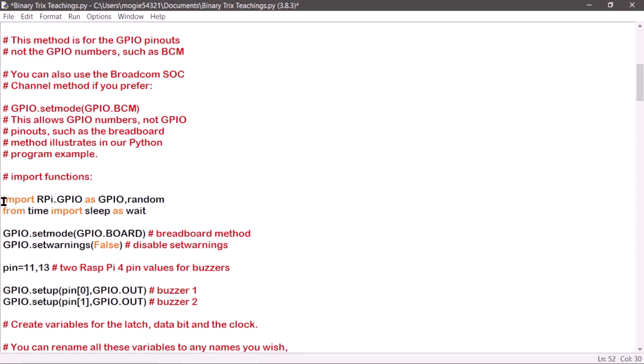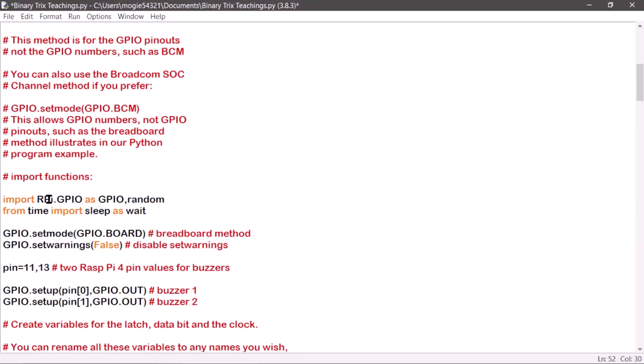And then I got my import RPi.GPIO as, again, as GPIO, okay, and then I got a comma separating the random numbers. I didn't really need that, actually. That was for, I think, something else I was doing at the time. But I don't really need a random in there. But I just kept that in there anyway. Sometimes I use that, but that has nothing to do with here right now. But as long as I use a comma, I can import on multiple lines, as you see.